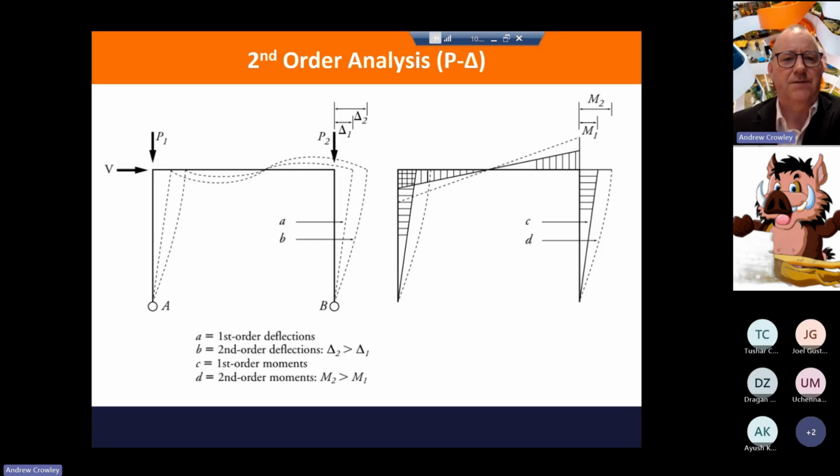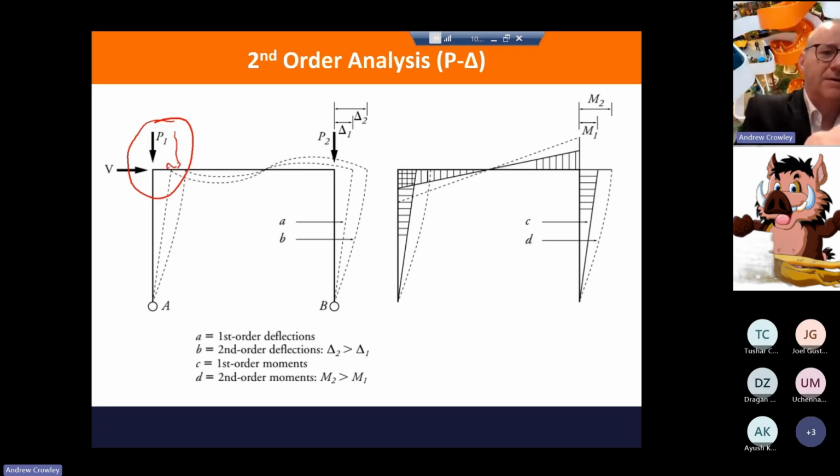So if you can imagine a frame that moves to the side, the load that you're applying, and we say P1, is no longer where it was applied. It has moved across. So you've applied it now with an eccentricity, and this eccentricity then amplifies the moment.